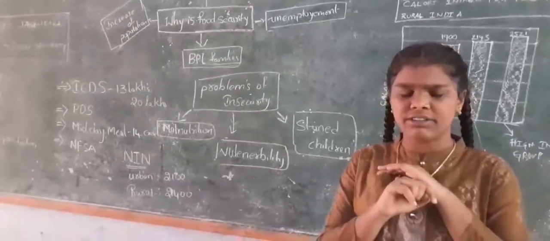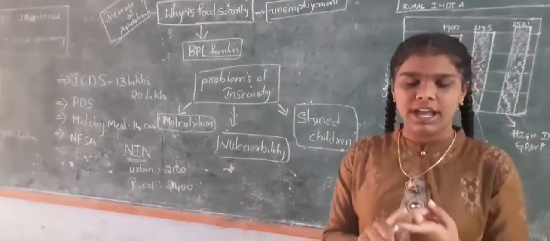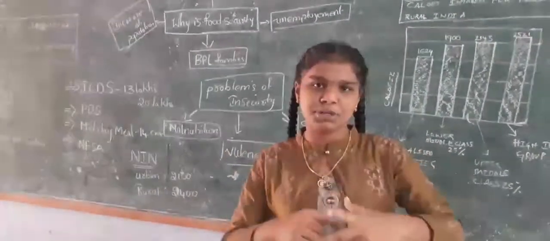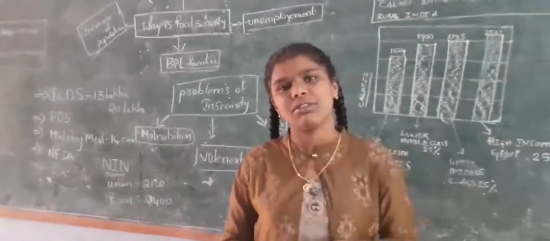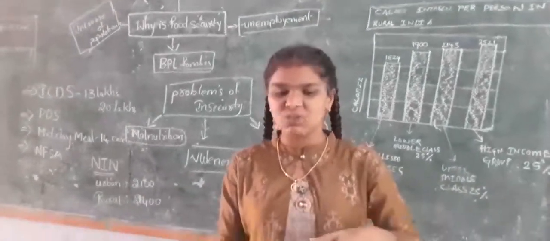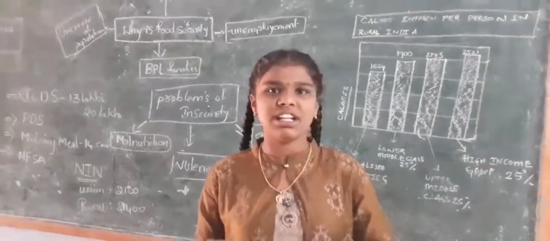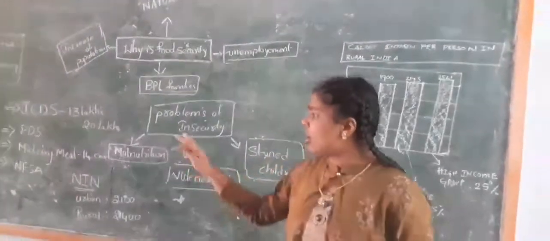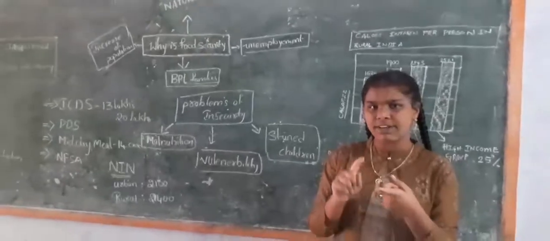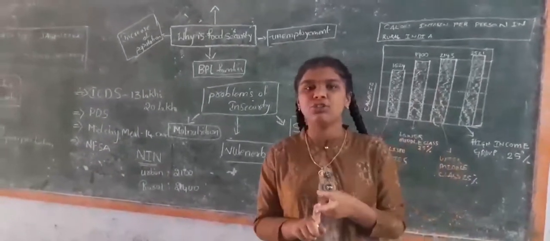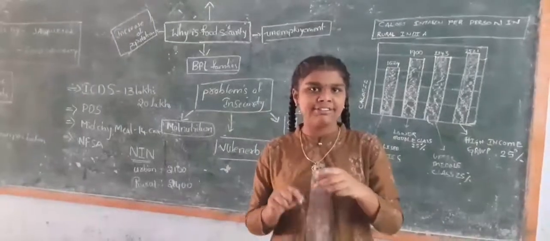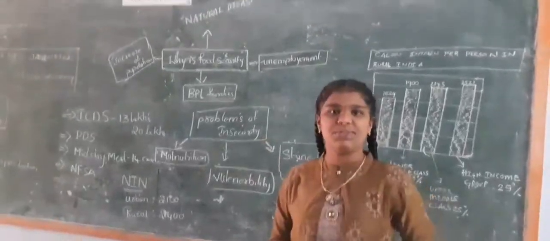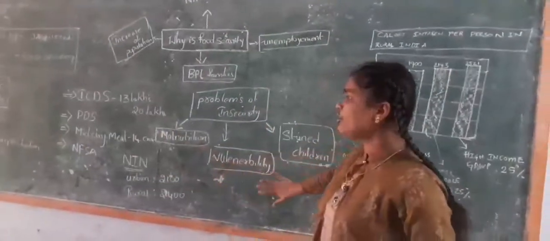One is we should not waste even a single grain of food, we should stop wasting food. And one more thing is the food grain production should be increased. How to increase food grain production? By doing organic farming, instead of using chemical fertilizers. For some years the fertility of the land may die, so we cannot grow any crops, and we have to use only organic fertilizers, do organic farming, plant drought resistant crops, do crop rotation continuously, and do water harvesting. These are some solutions to food security.